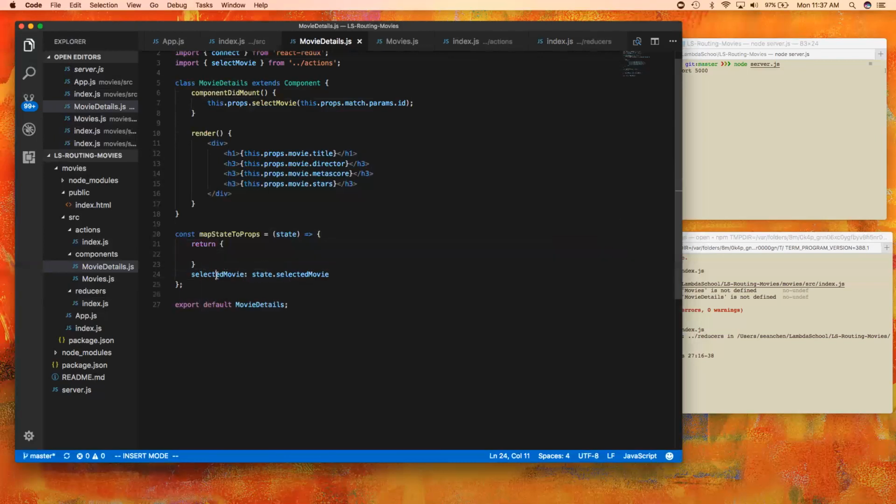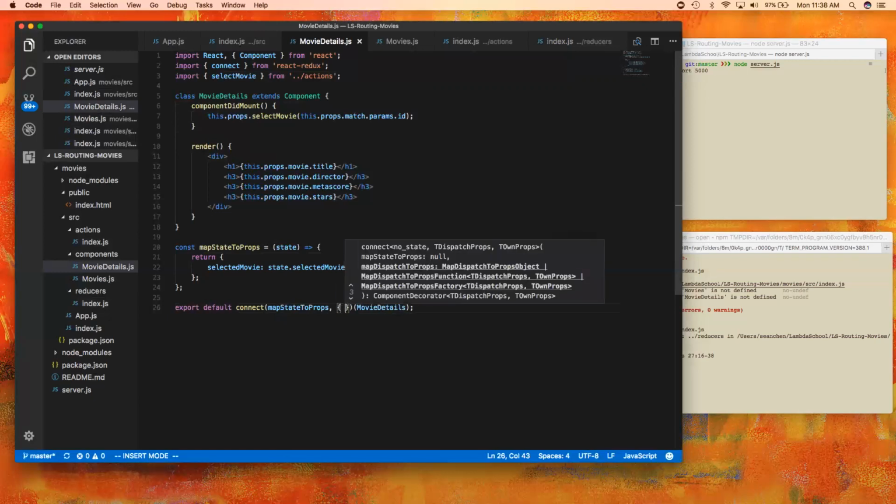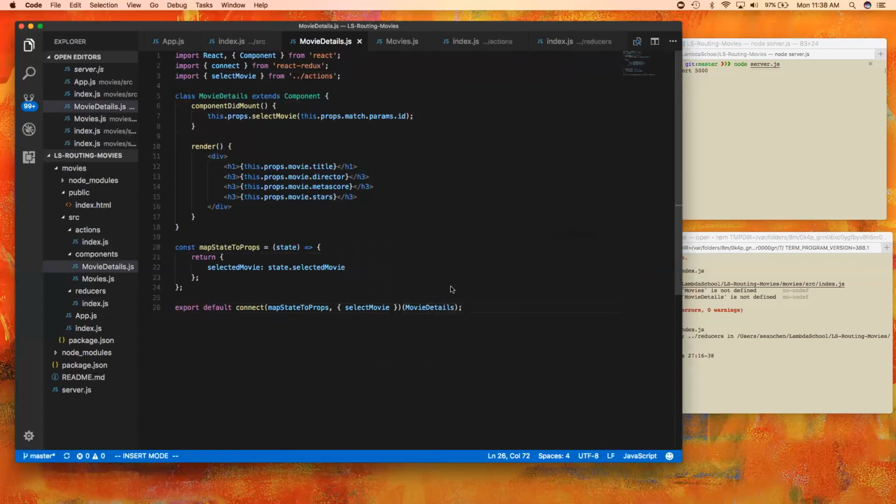Inside of return. And then yeah, we have connect. And then here pass in map state props as well as select movie. Okay, I think that will be good for this.